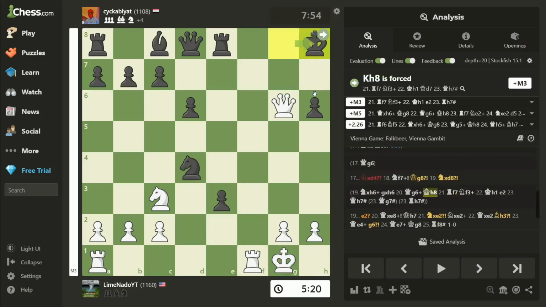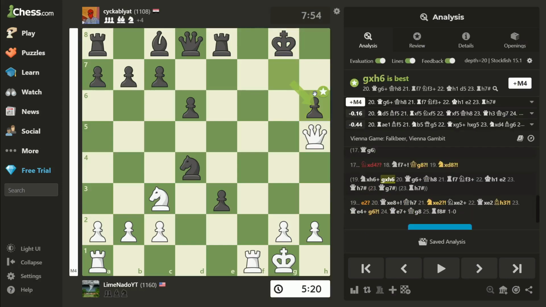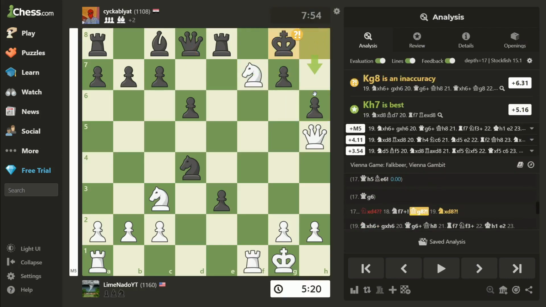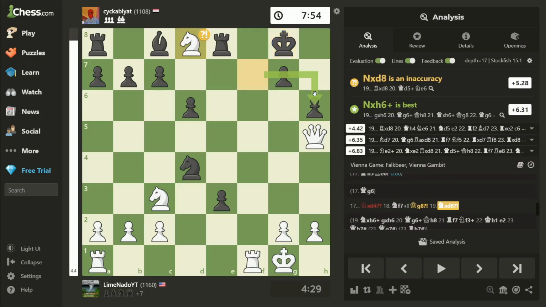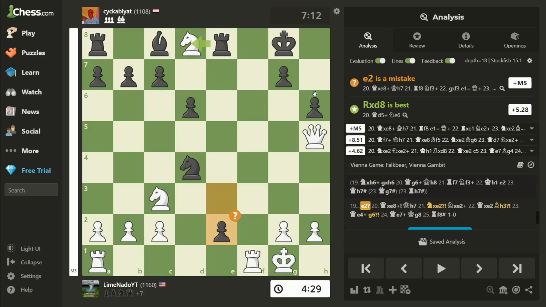But I was actually in a time crunch, 5 minutes, 20 seconds. I knew that he had more time than me, and I didn't want him to win based on time. So I just play the simple takes the queen. Not a bad move. It is an inaccuracy because I missed checkmate, but not a bad move. He doesn't take the knight for whatever reason.